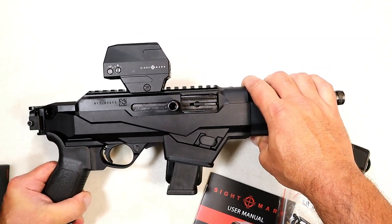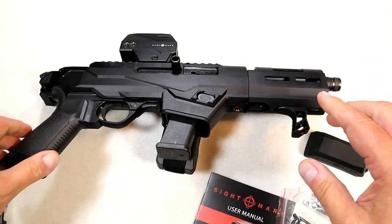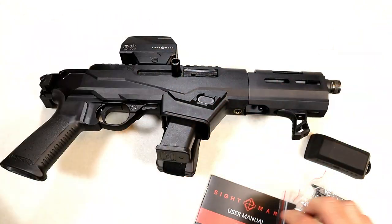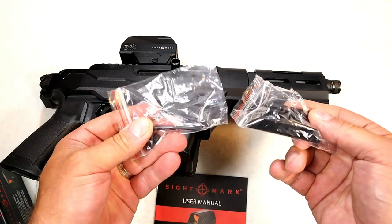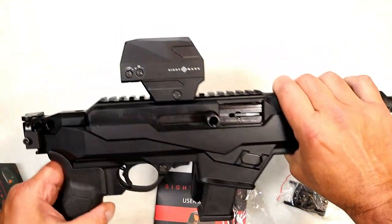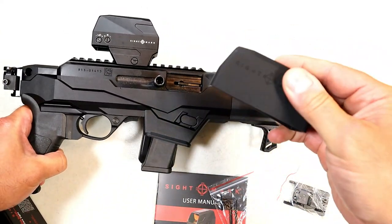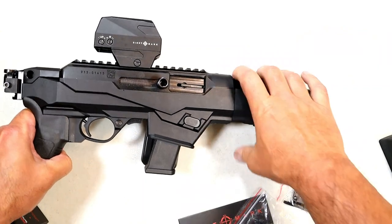If you go with the Volta, which I like — I just got it but I have a feeling I'm going to like it as much as the others — it comes in this case right here, with the user manual, a lower mount, and hardware for the lower mount including screws. I like the standard mount but you can go with a lower mount if you want, and there's a rubber cover to protect it when not in use.